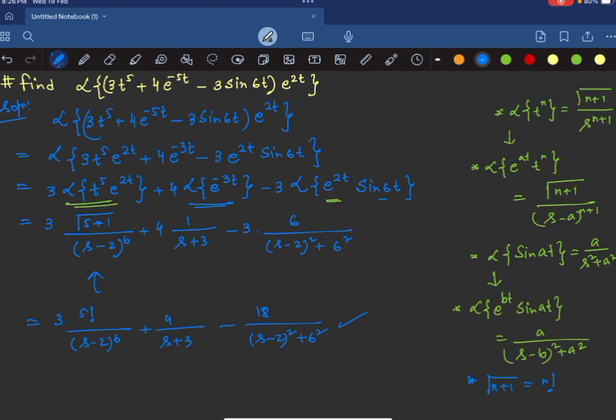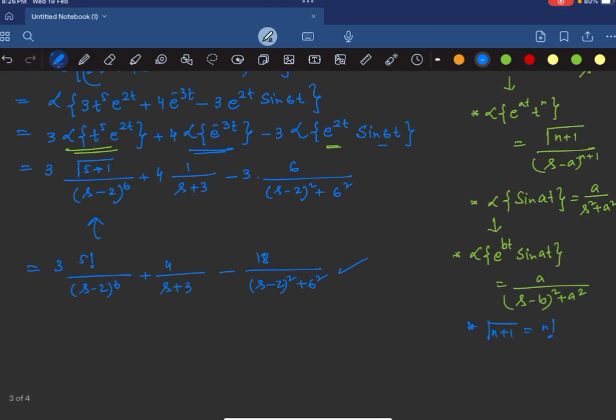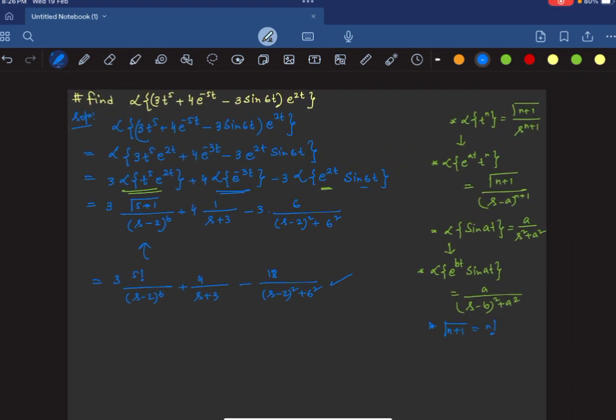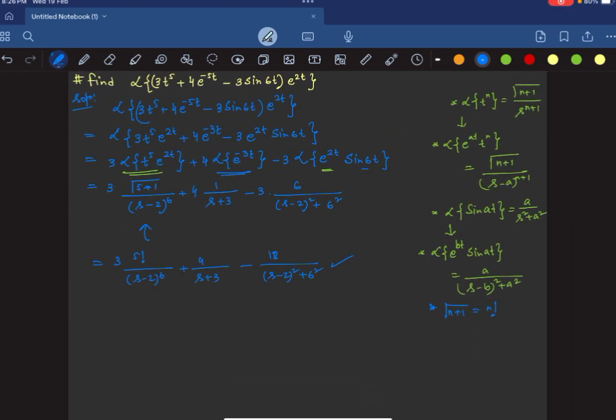So likewise we can solve the questions using the relevant properties. In the next lecture we'll discuss a few more properties and see the relevant applications there. By that time, you should practice this type of question from Laplace transformation using the fundamental properties and the definition as well. Okay, so we'll see in the next lecture.